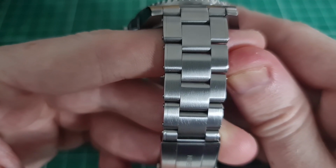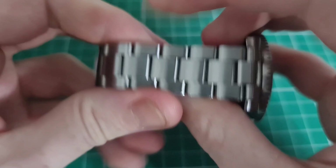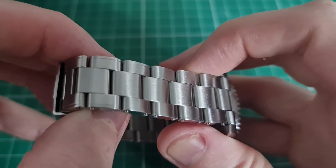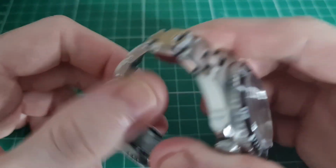I would have liked to have seen a better finish. Yeah, the brushing isn't brilliant. To be fair, it's a brushed bracelet, but yeah, they definitely could have done a better job on that one. To be fair though, if I'm complaining about the brushing on the bracelet over the watch itself, I think that's an improvement for Pagani, isn't it?